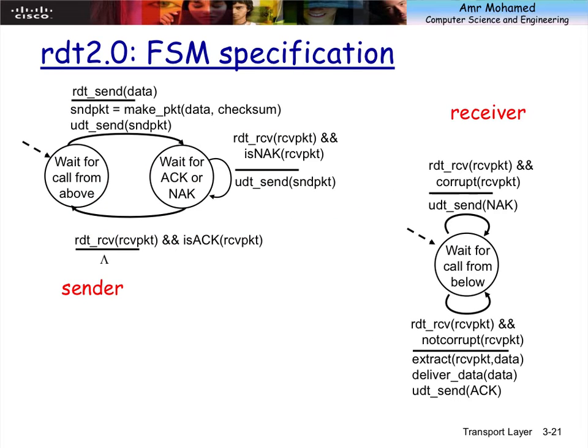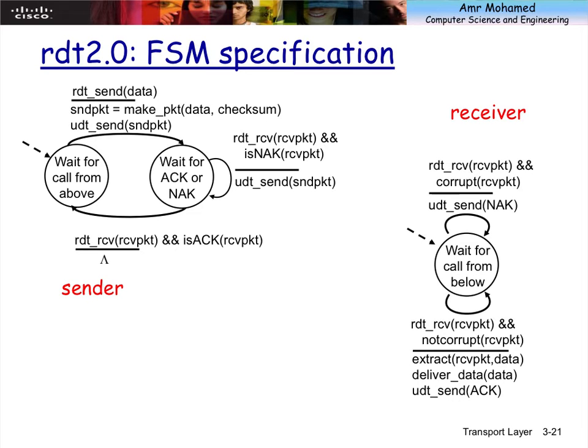And now I have to have two states. Well, that's one possibility. I can have three states actually. One is to wait for a packet to come from above, and at the sender side, I need to wait for acknowledgement. There are multiple ways where you can design the finite state machine. Maybe you can have a state here called wait for acknowledgement, wait for negative acknowledgement. You can do it this way, but here we choose to use two states only.